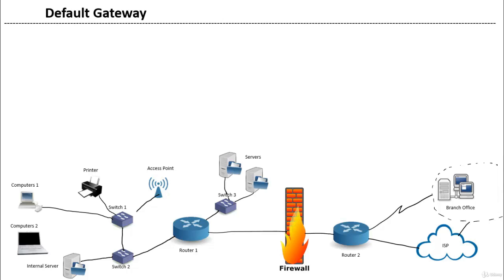A good way to visualize the default gateway is to view it as the single road out of a small town. Anyone wanting to leave the town would need to know where this road is. A network computer, through the network card, needs to know where the way out of the local network is. This is the default gateway. So here you can see, this is the default gateway for this entire LAN network. So thank you for watching this video.